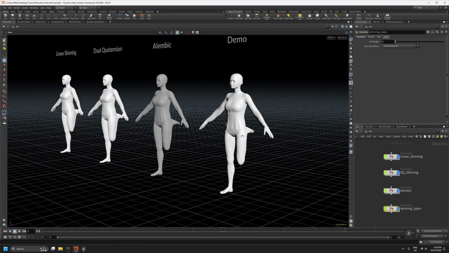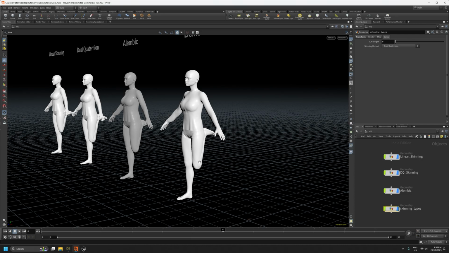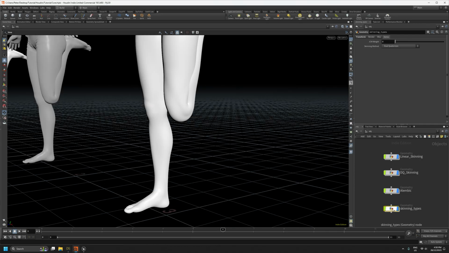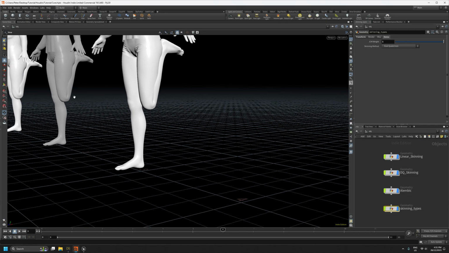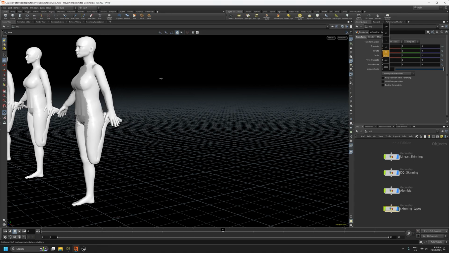On the right here, I set this up so that we can actually toggle between the different skinning methods and also apply the corrective morph for this specific pose exactly as it comes out of DazStudio. So if we take a look at the knee here, the moment it's set to dual quaternion skinning, and if I apply the corrective morph that comes out of Daz for when the figure is in this pose, you can see that it matches our Alembic cache exactly, and I can position it so that they're overlapping. They line up pretty much perfectly.